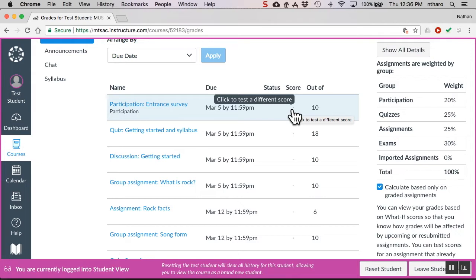Because remember, I'm going to only select random assignments throughout the semester. I'm not going to grade every assignment. But you sure want to complete every assignment, because the one I might pick might be one you didn't do, and then you would get a 0 on that assignment. And I don't want that to happen to anybody.